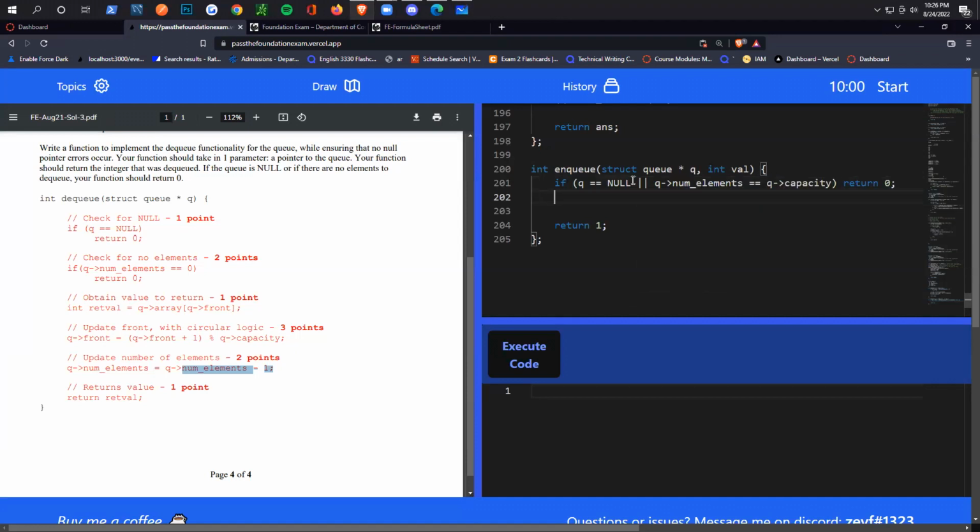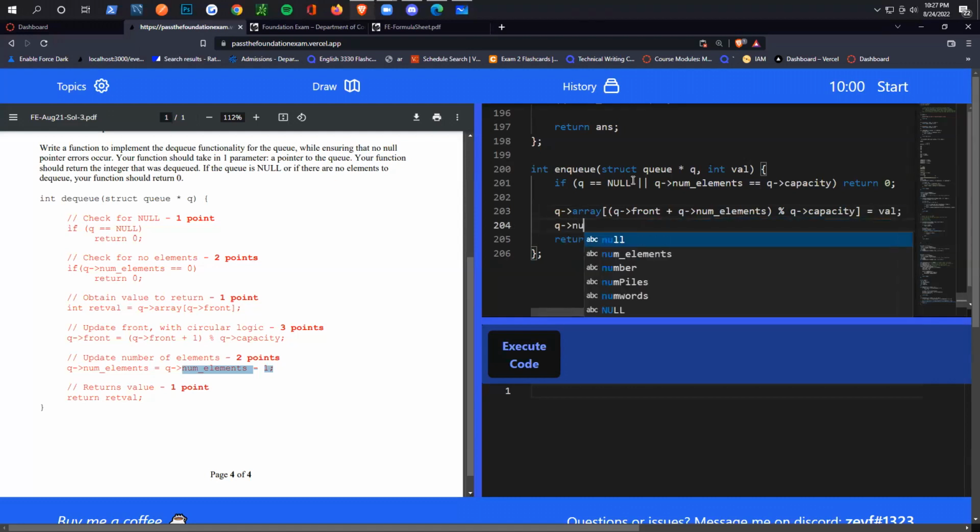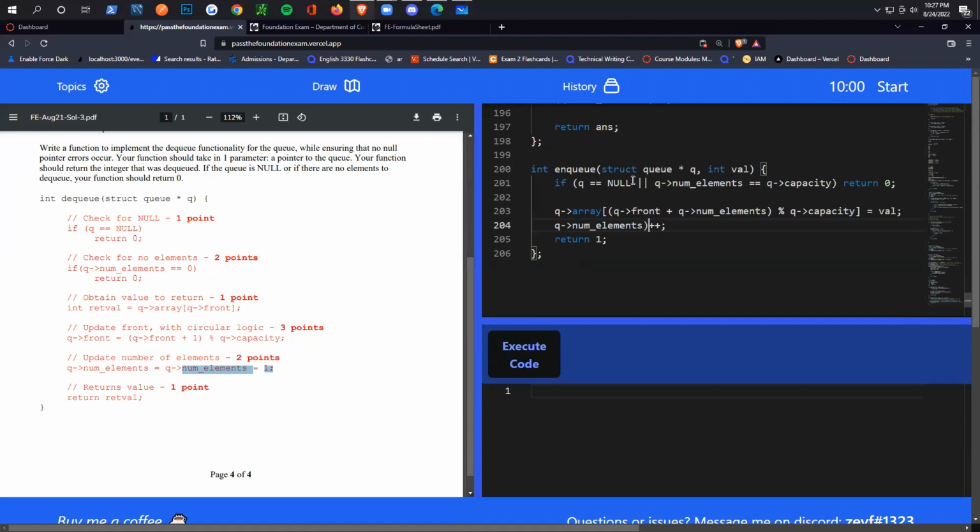And there we go. So if we're null or if we're full, stop. And now what we're going to end up doing is, we know that we're not full, so we have a space that we can fall onto that's not the front. So now we can do Q of array, Q of front, plus Q of number of elements, mod capacity to wrap back around. And now we're going to be at the perfect spot, the next location after the last spot. Set that equal to value, increment the number of elements, and that's all you got to do.